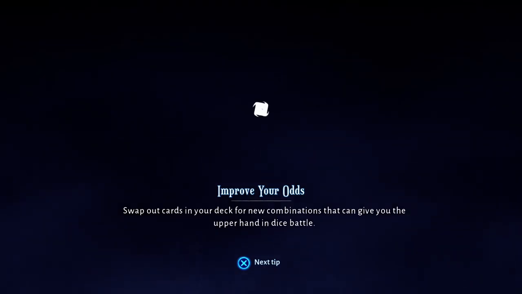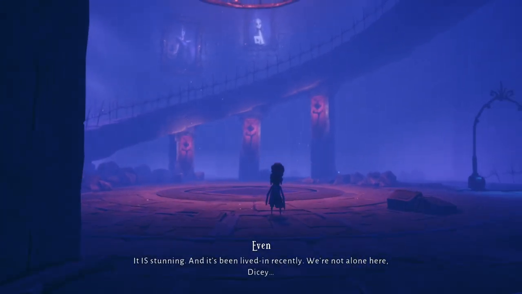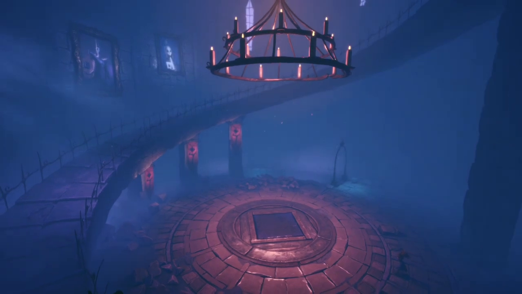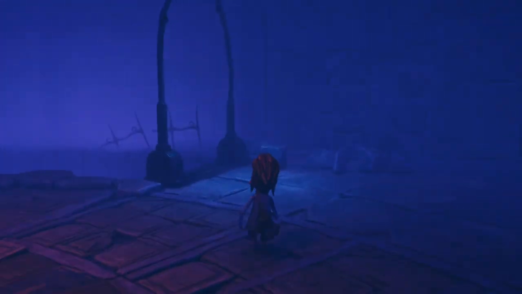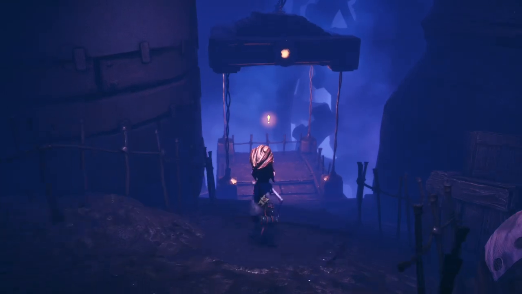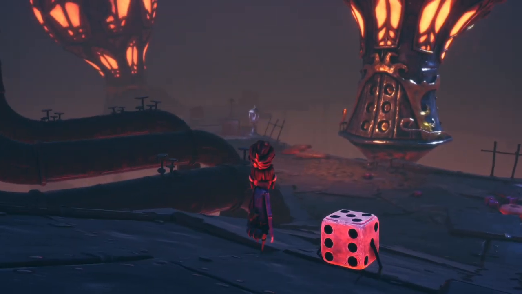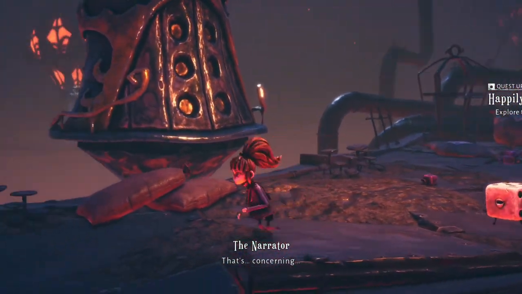Uh-oh. Not good. Not good. Look at this place. It is stunning. And it's been lived in recently. We're not alone here, Dicey. We have to find a key. And the key seems to be downstairs. Not only downstairs, but all the way down. Uh-oh. Whoa, she has a fleet of these things. That's concerning. Very much so.